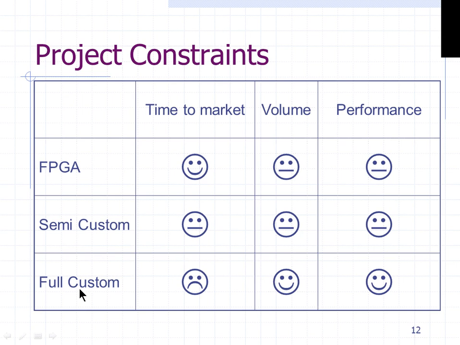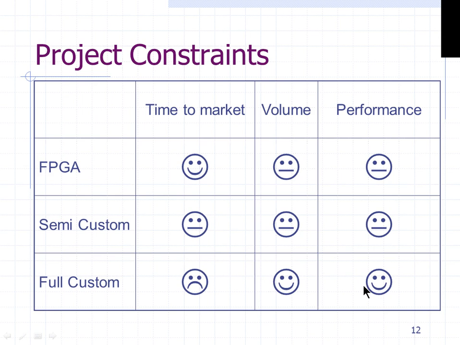Apple does a lot of full custom IC design. Why? Because people want performance. Apple products are sold for their quality. That's why they charge twice or thrice the cost compared to other products in the market. So they are trying to sell their product based on quality. For quality, they will fine tune their product. It could be a smartphone or an iPod or whatever. They will try to fine tune their product or internal chip design in such a way that it gives you the best performance. To do that, they have to use full custom IC design techniques, which will give you the best performance.